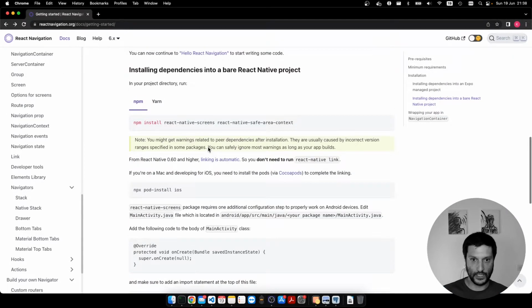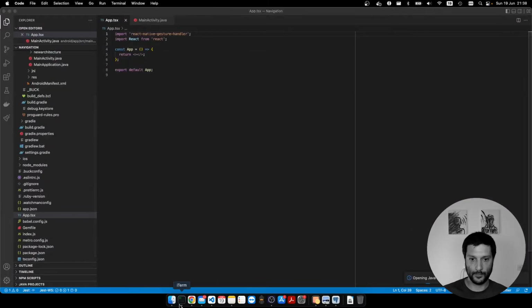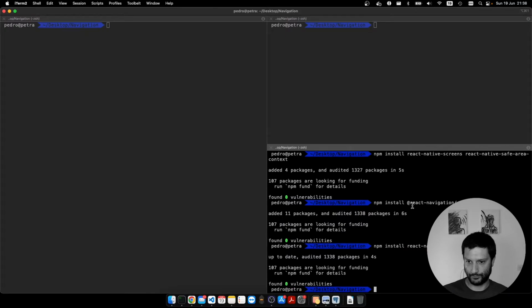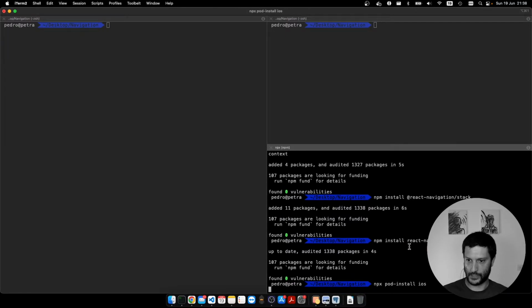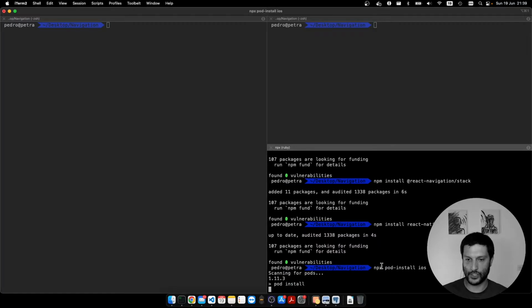Now we can also follow these steps. I will install the pods on iOS with npx pod-install, which you can do from the root. Otherwise, you would need to cd into ios and then do pod install, but that's fine.